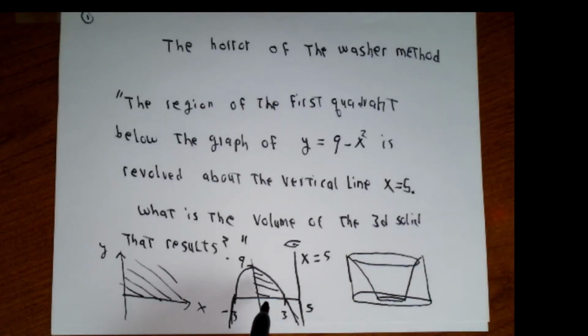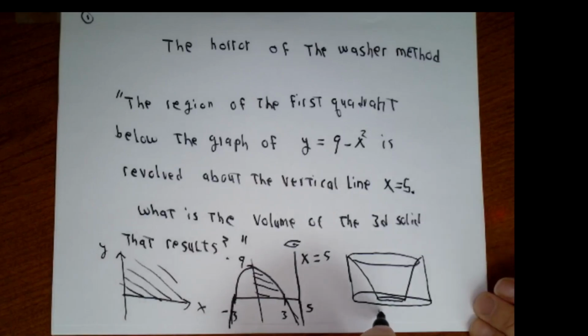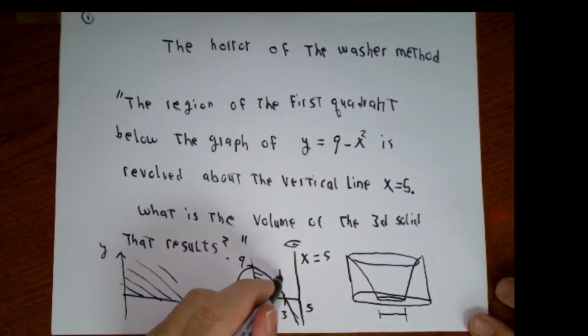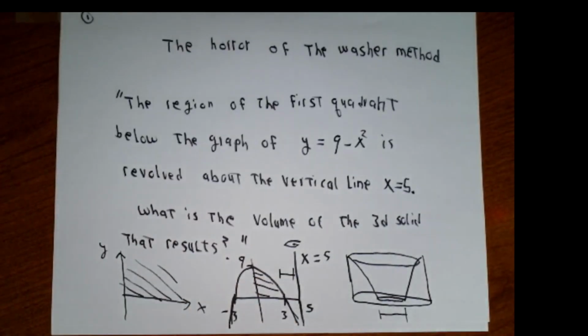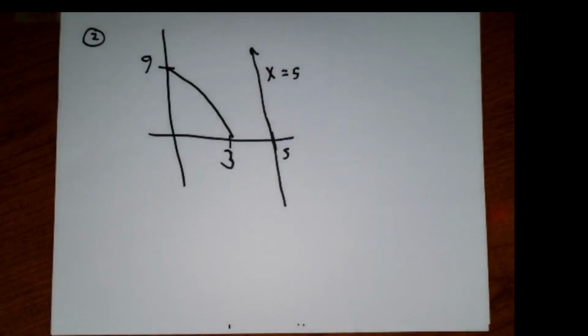If I imagine taking the region and doing as we said, every point in the region goes around in a circle centered at x = 5. I'm going to get a shape that looks like this. It's going to be a chunk of a cylinder with a curved piece carved out of the middle of it. The reason that there's a gap here is there's a gap between the axis of rotation and the rightmost points that actually contribute anything. Here, I'm only drawing in things that are relevant to me.